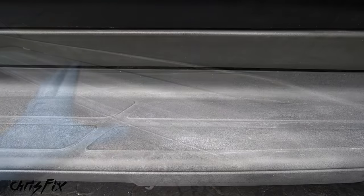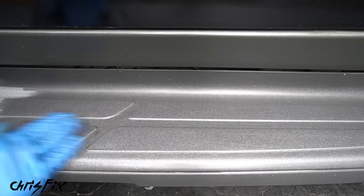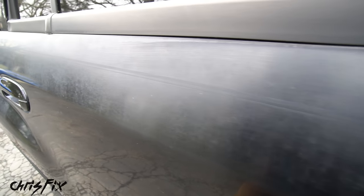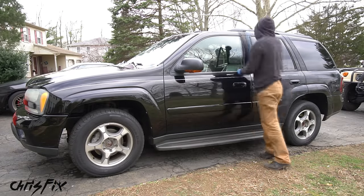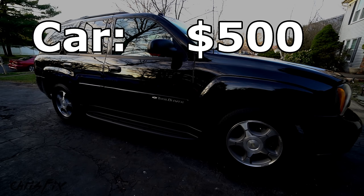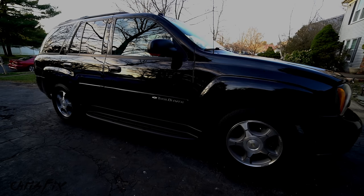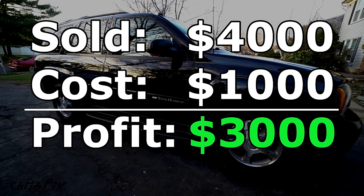These exterior plastics that are faded are easily fixed using a ceramic coating that revitalizes that plastic long term and makes it look brand new. And finally my favorite transformation — look at how faded this car's paint is, but I showed you how to do a full paint correction by hand with compound and polish, and look at how amazing it turned out. It's like a mirror now. So I took a risk on this car for $500 since it wasn't running, fixed it all up using common hand tools for under $500 in parts. For $1,000 all in, the car is now worth a little over $4,000 — a total profit of $3,000. Not bad for a couple days worth of work.